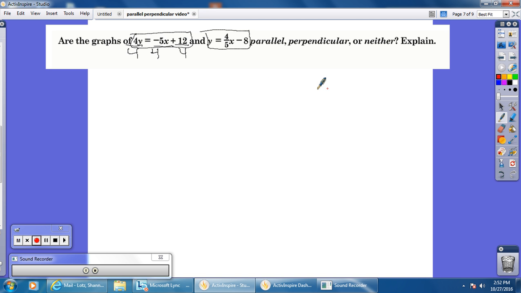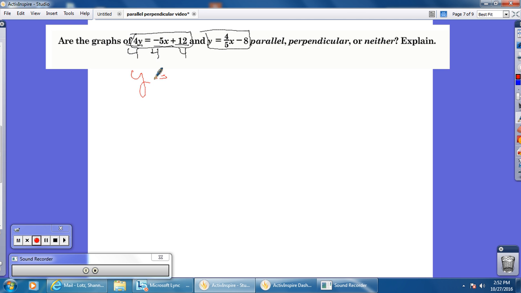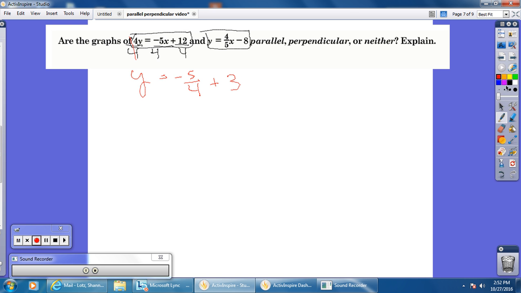Okay, do you see what I did? Y equals mx plus b because it tells me this is slope and it tells me this is y-intercept. And I need to look at the slope to determine if they're parallel or perpendicular. So when I divide by 4, I get y is equal, 4's canceled, negative 5 over 4 x plus, and 12 divided by 4 is 3. So, are they parallel? No. Oops, there's the x. No, because parallel, this is 4/5, this is negative 5/4. So it's not parallel.